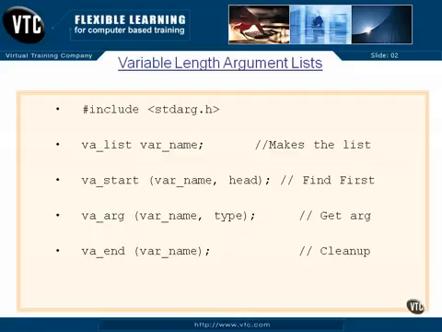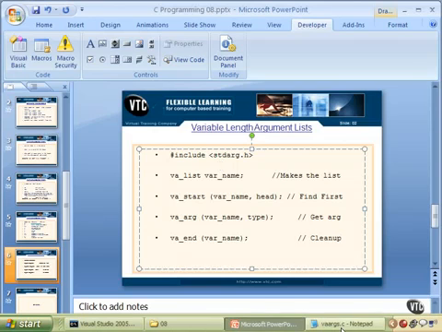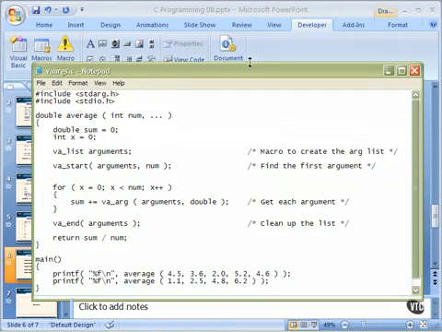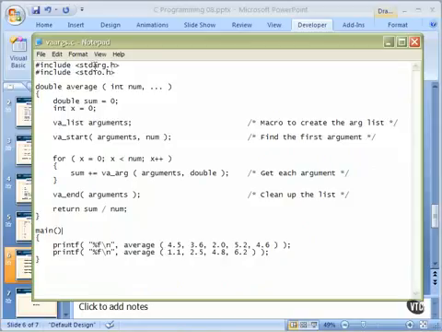So let's look at that. I've got a piece of code here called va-args.c. And there we include the stdarg header and the stdio header. And this is a little function just called average. It's going to take in a number of items to average out, and then it takes the values themselves out here. Okay, so we'll say that there's going to be 5 numbers, and then we actually put the 5 different numbers.